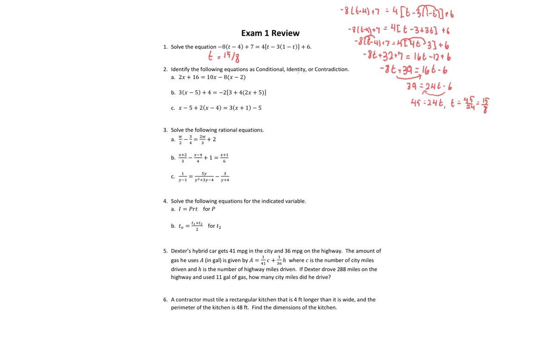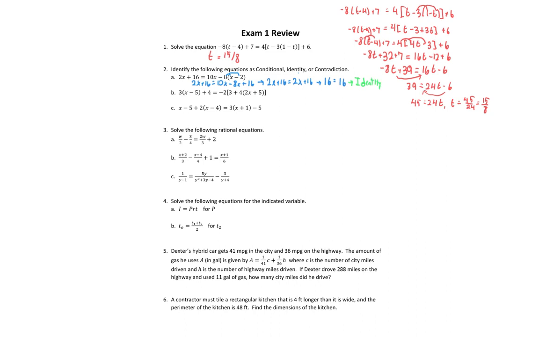First thing I'm going to do is distribute the minus 8. Make sure you bring the minus with it. So 2x plus 16 equals 10x minus 8x. Minus 2 times minus 8 is plus 16. Combine like terms, and we get 2x plus 16 equals 2x plus 16. Subtract 2x from both sides and we get 16 equals 16. That's true, so this is an identity. I'll put this in green to make it more obvious.